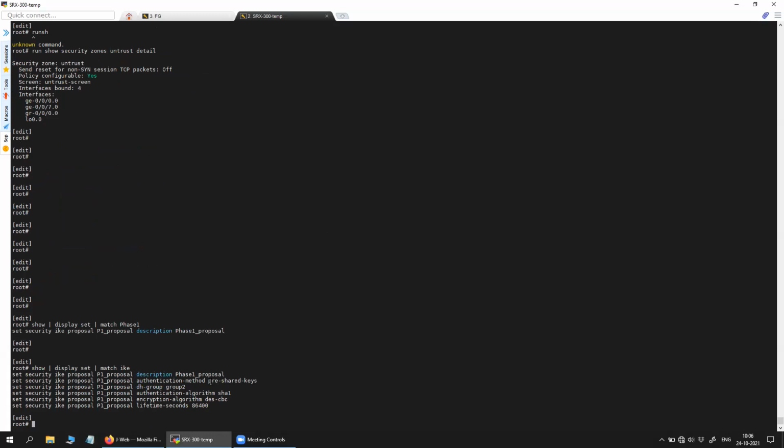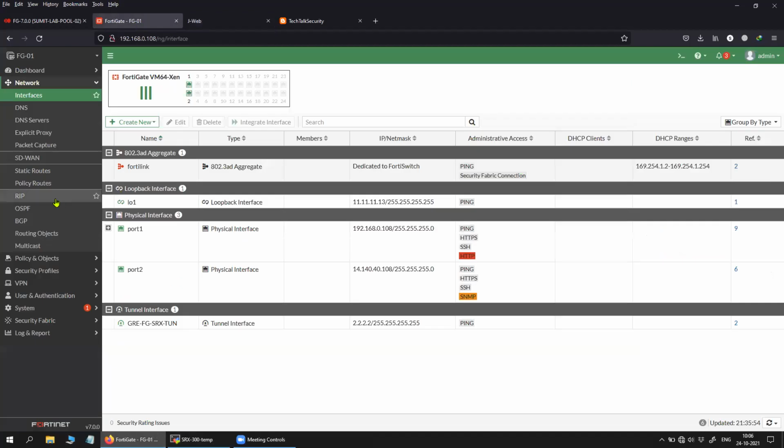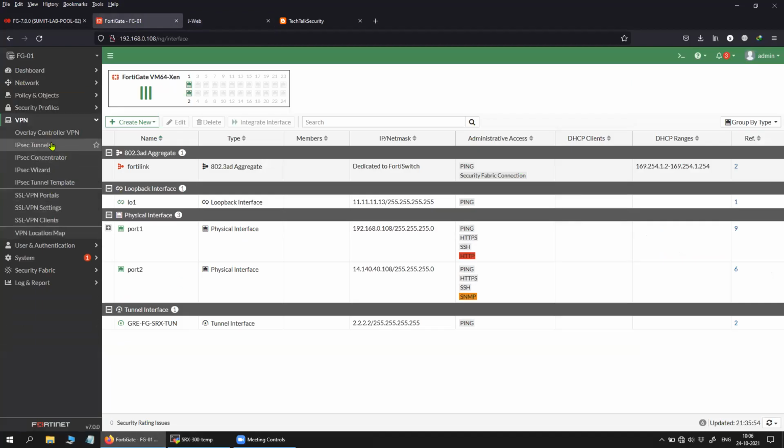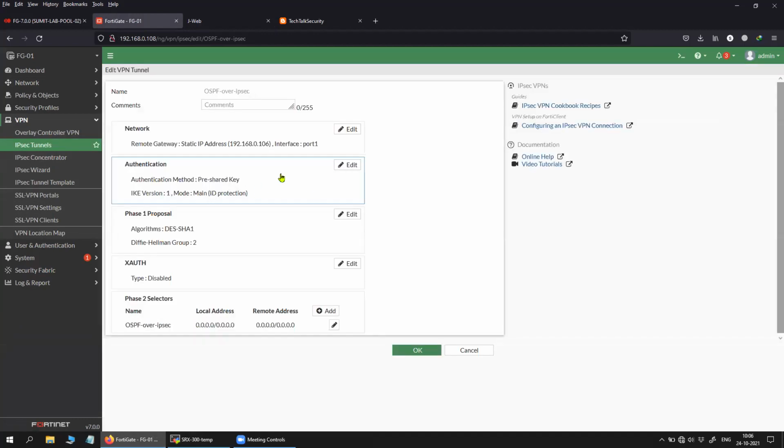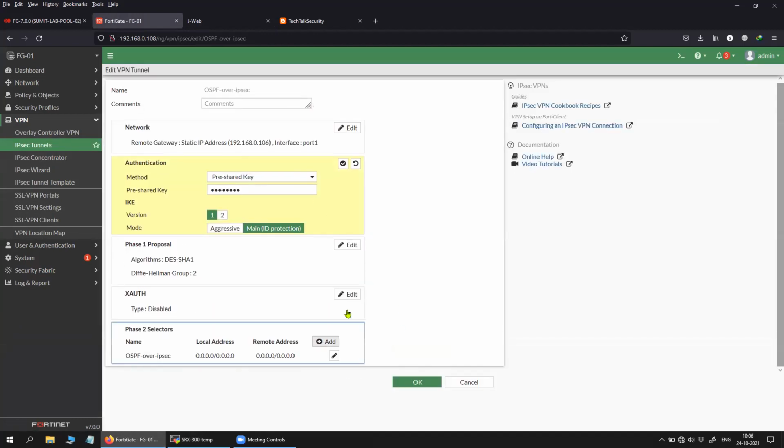So method is pre-shared key, just like the FortiGate firewall, group 2, SHA-1, algorithm DES, 86400, same as what we have on the FortiGate firewall. All right.